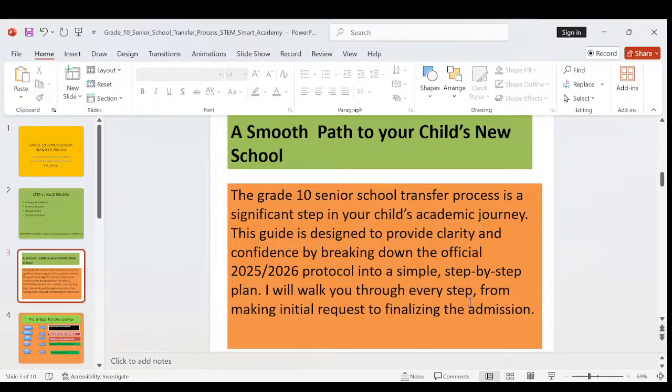This guide is designed to provide clarity and confidence by breaking down the official 2025-2026 protocol into a simple step-by-step plan. I will walk you through every step from making the initial request to finalizing the admission. So stay tuned, be ready, ask questions in the comment section, then I'll be hitting back to you.